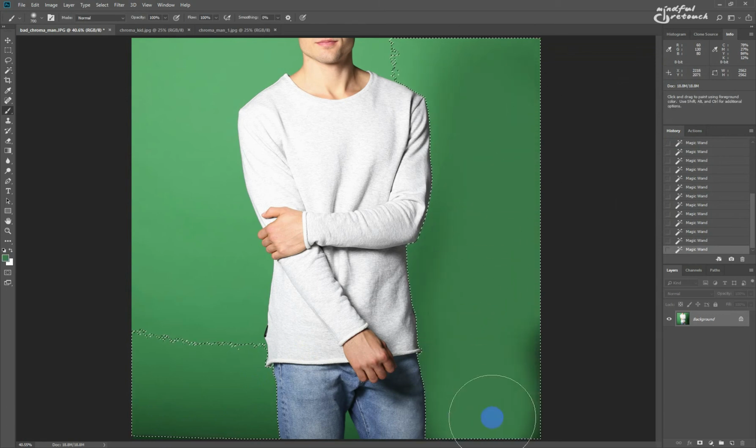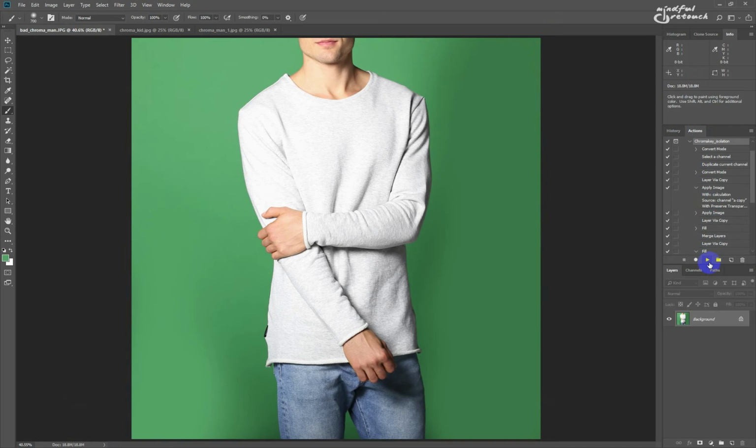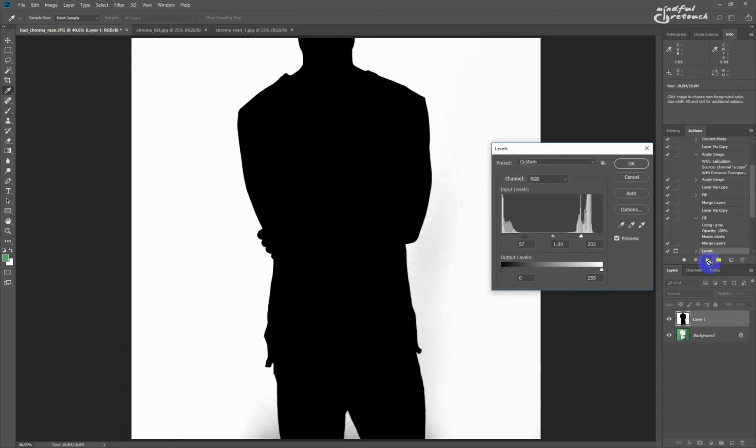The background is more or less green now, and the guy is not green, which is kinda lucky. He stands so close to the background that it's a miracle that he hasn't caught all the green reflexes on his clothes. Now it's a good time to test my chroma key isolation action. Let's just run it and then see what it does.